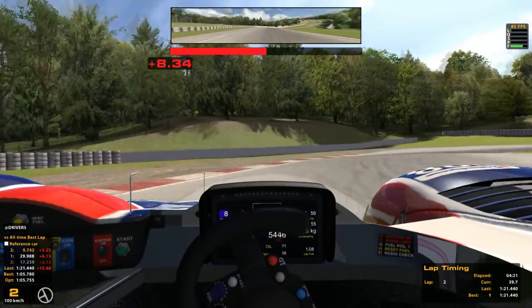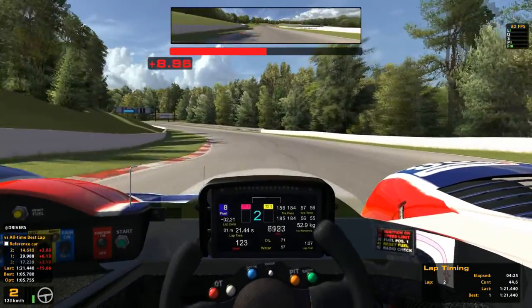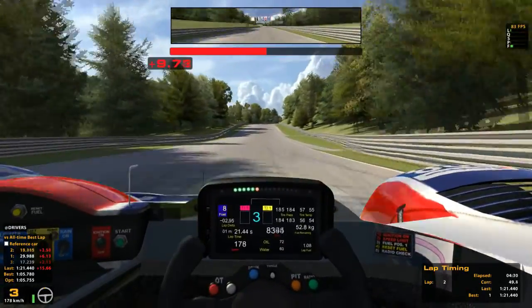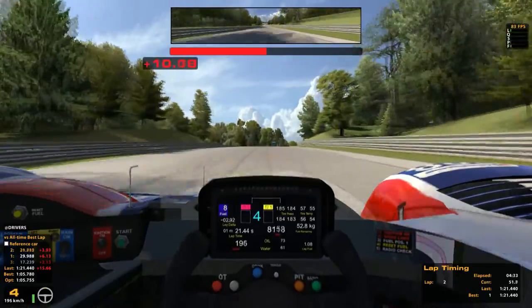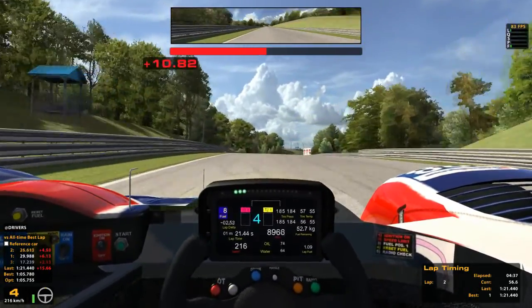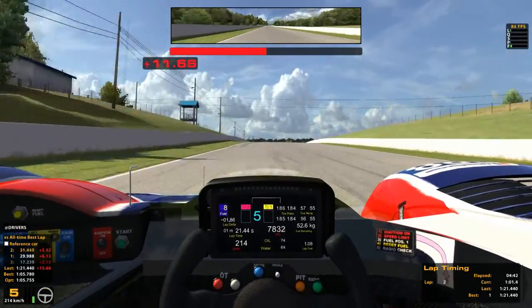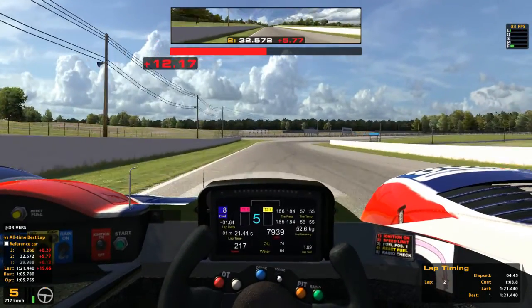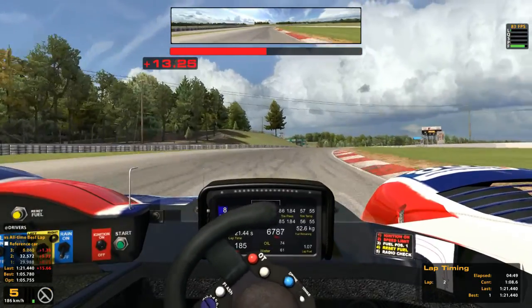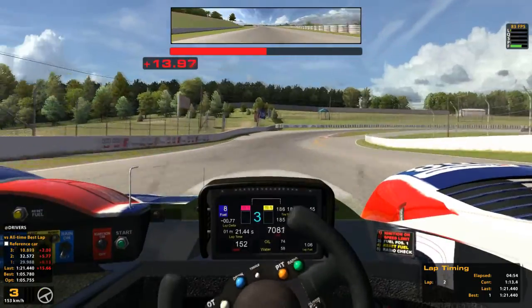Now, at the moment, I've got the lap timing black box up. This displays what lap you're on, the total time of the session, or if you're in a time race, the current time, the time remaining. It displays the current lap time, your previous lap time, and your best lap. Now, in a race session, this will also display the car ahead and the car behind at the last sprint timing. This is useful for practice sessions just to see what your best lap is and how long you've been in the session, but in a race, I don't really use it because it's not live, not real-time data that's being fed to you in regards to the position of other cars. But other than that, it's okay.